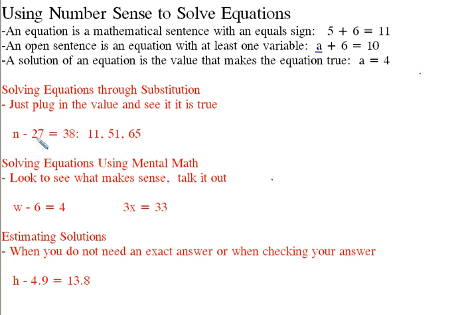Here we have n - 27 = 38. We plug in the first value: is 11 - 27 equal to 38? No. Let's do it the proper way. Change it to an addition problem. Which has the higher absolute value? Negative 27 does, so negative value. That's negative 16, so this is not correct. It's not 38, so we know that's not right.